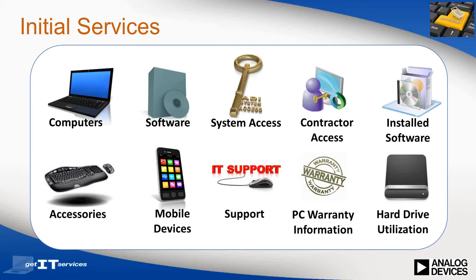Similarly, accessories are offered, including keyboards, mice, monitors, memory, laptop bags, docking stations, power adapters, and more. We offered licensed software for Microsoft and Adobe, as well as internal business software. And on a limited basis, we offered mobile phones and tablets. And this highlights one of the features of PMG, the ability to audience services down to only those who need to see it. In this case, for instance, iPads are only available to a couple hundred employees throughout the company.